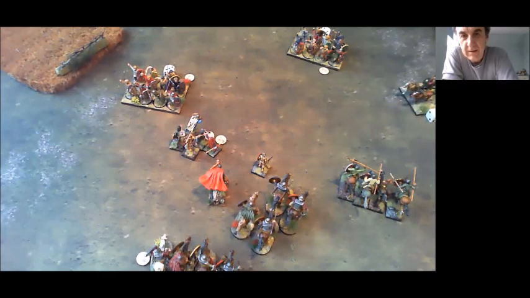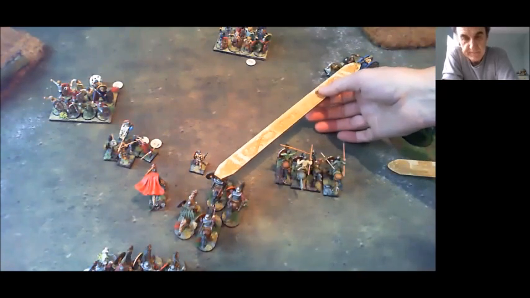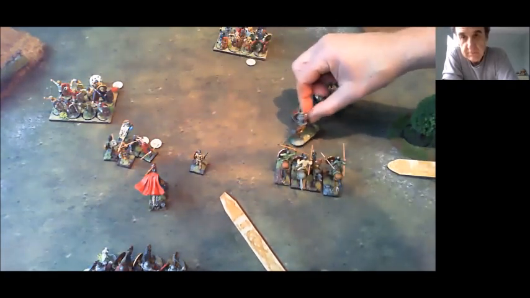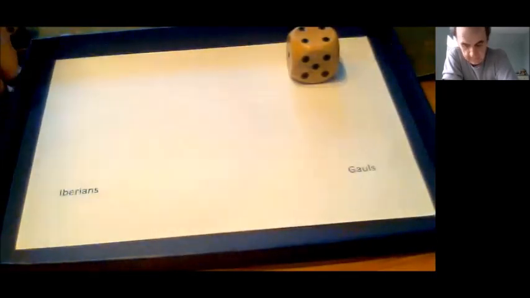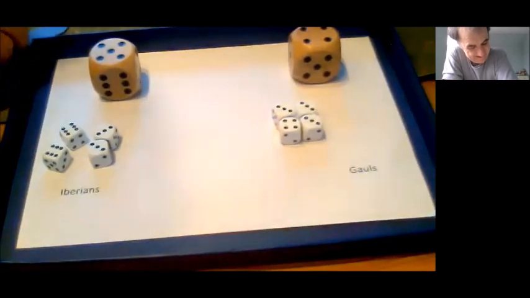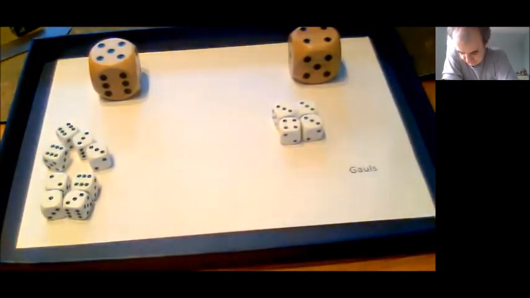I'm going to activate this unit of half and guard to charge your chariot. There. Okay. Like that. So you have an armor of 4. You have 4 dice. I have an armor of 5. I have 8 dice. 6, 7, 8. I go first. Neither of us have fatigue.